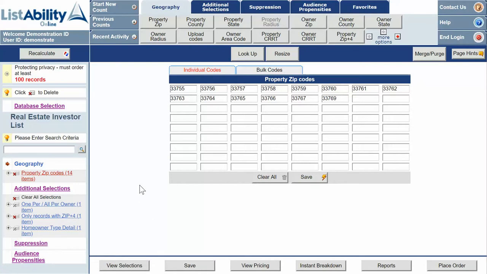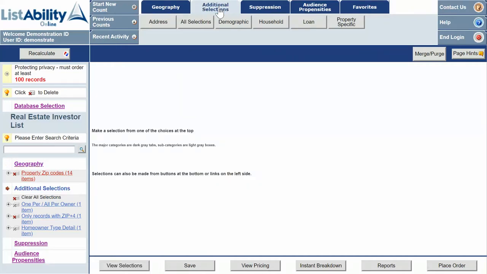Since we don't want to get everyone that lives in Clearwater, just those who fit the particular criteria for your mailing list, I'm going to click on Additional Selections, then the gray box, All Selections.